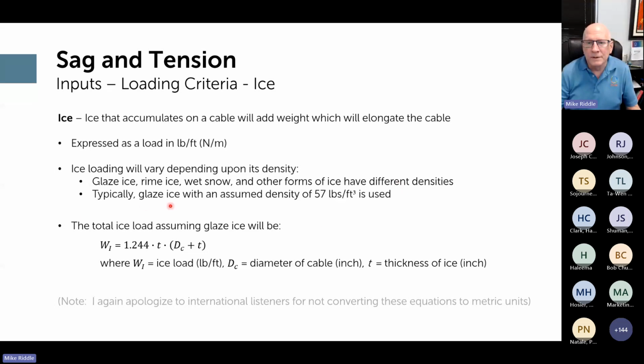What's most common is to consider what's called glazed ice, which has an assumed density of 57 pounds per cubic foot. In any case, the total ice loading, assuming this glazed ice, there's a formula for that. And again, you see the diameter of the cable and the thickness of the ice as important variables.